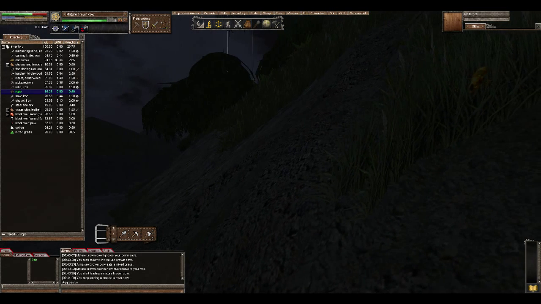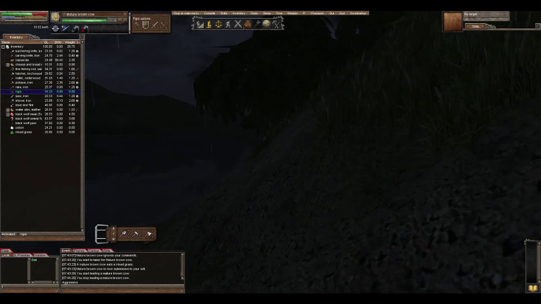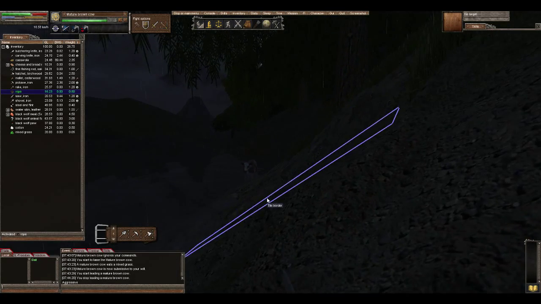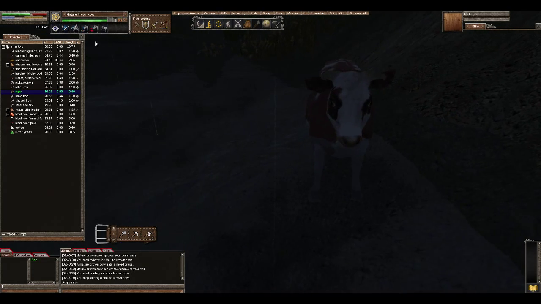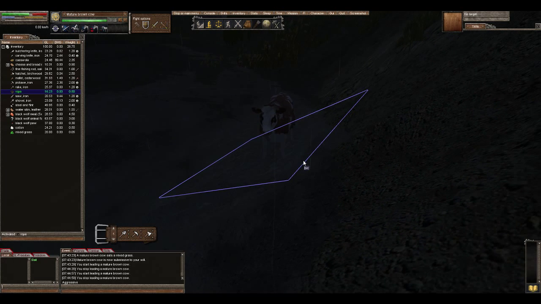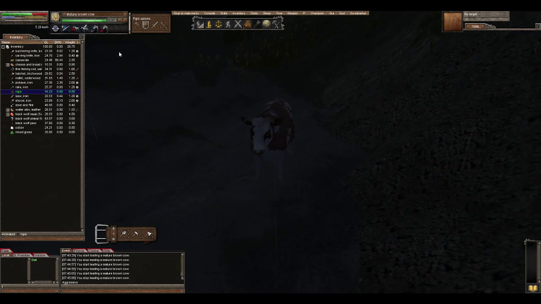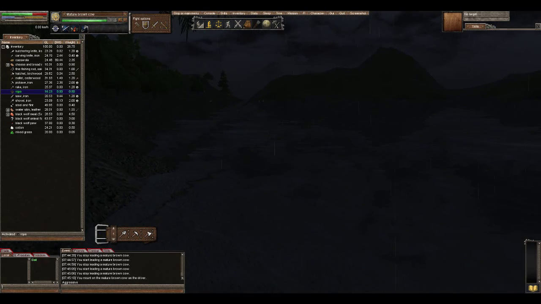Where did he go now? Must have walked a little bit too fast. There you are. You come with me now. Come on. Don't tell me you're stuck there. And he's stuck. So let's try working him out.